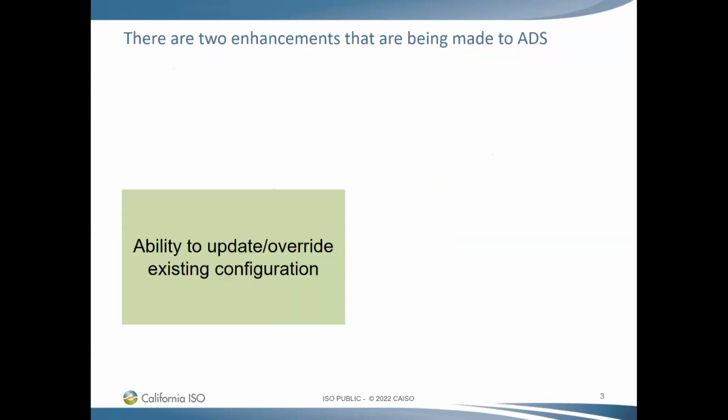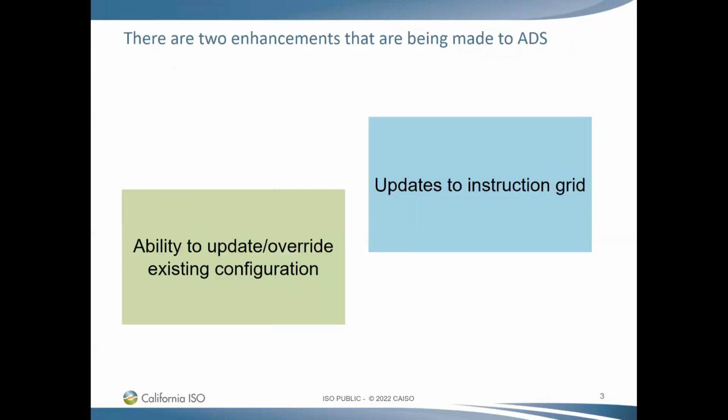So there are two enhancements that are pretty straightforward that are being made to ADS as part of this process. Each of these are intended to increase tool usability. First is the ability to update and override existing configurations. And the second is to add some visual updates to the instruction grid, as well as some advanced filtering. So let's take a look at both of these.